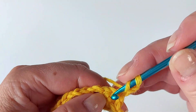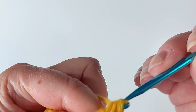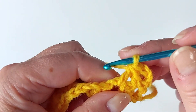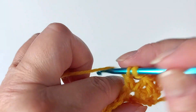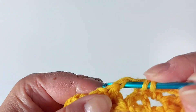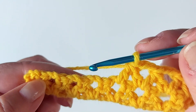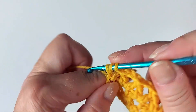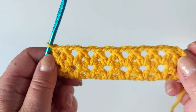Turn and start exactly the same as with the first variation. You can chain three or chain four here — with my tightness of crochet it's just in between three and four, so you can try both. Then chain two and keep going, always chaining two. Keep going until the end. Here again at this stage, chain one and a double crochet in the same space as before. This is how you continue, and we can already see that the holes are much bigger — this is a sort of a lazier look.